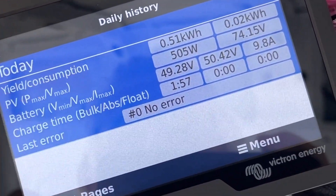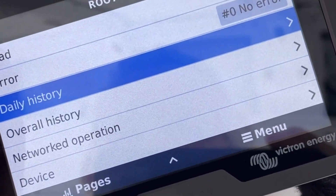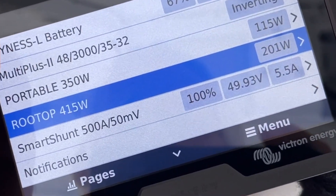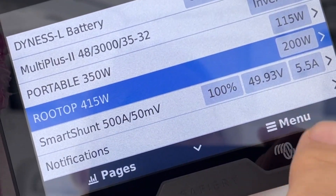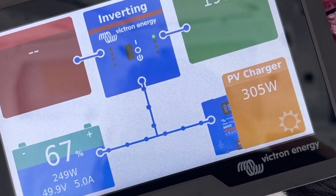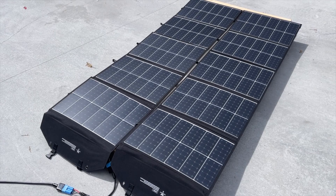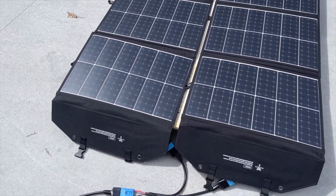So off both of those we've got a maximum today of 850 watts. Now it's really overcast right now so it's dropped right down to 305 watts, but that's the peak we've got as the sun came out. And that's running on the two solar controllers in the crafter here. How good's that?